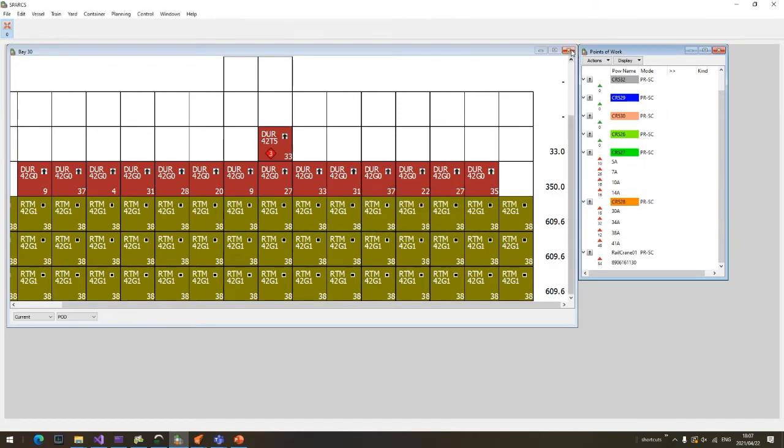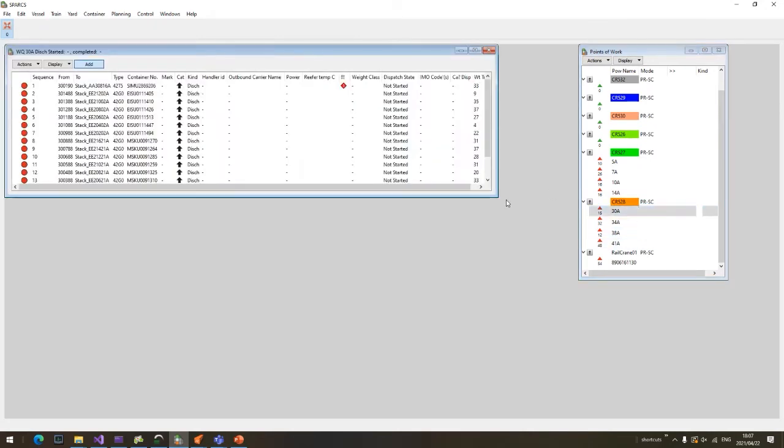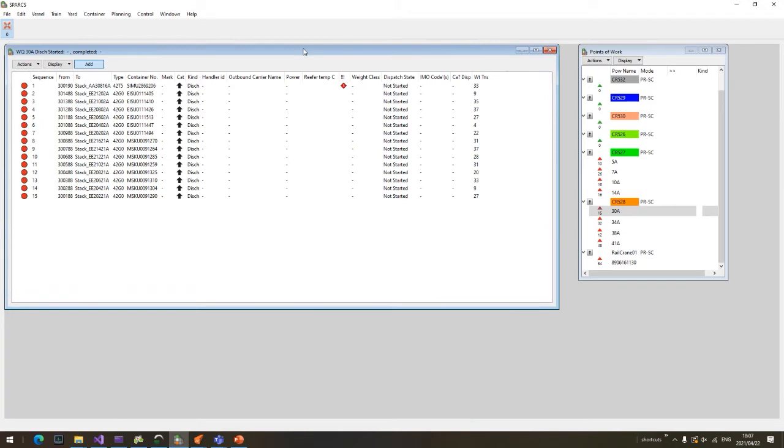Okay, so now we can see this second crane, 5 to 8, will service 4 bays, bay 30, 34, 38, and 41. And I can click in for more detail as well to see the actual sequence of each container coming off. And we can see at the top, that's our container. We can easily identify it. It's an IMDG.